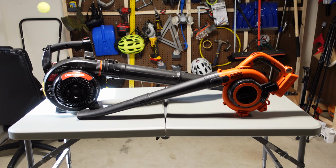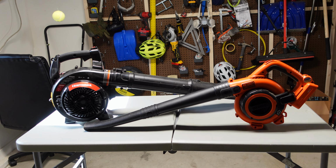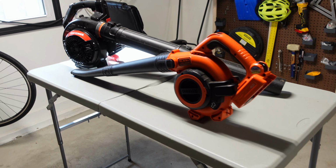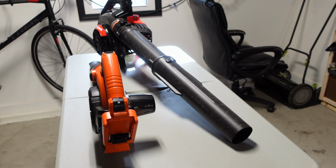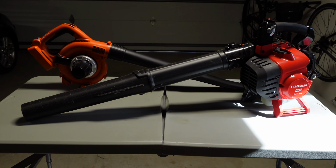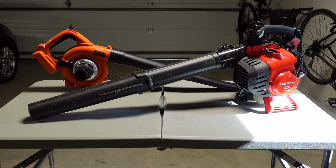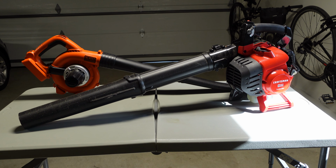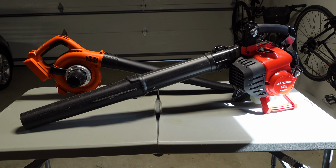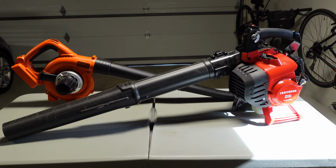But if you're someone that maybe doesn't really like to use super heavy tools for whatever reason, then yeah, the electric blowers can be a fantastic choice. So anyway, I just want to go ahead and point out those couple of things, just kind of delineate those and talk about them briefly. We're not going to talk about this for a whole lot longer, but yeah, ultimately, when it comes down to it, I'm going to be quite honest, I like both. I think that both have pros and cons, and I think that, frankly speaking, they kind of just need to be used in their own respective situations.